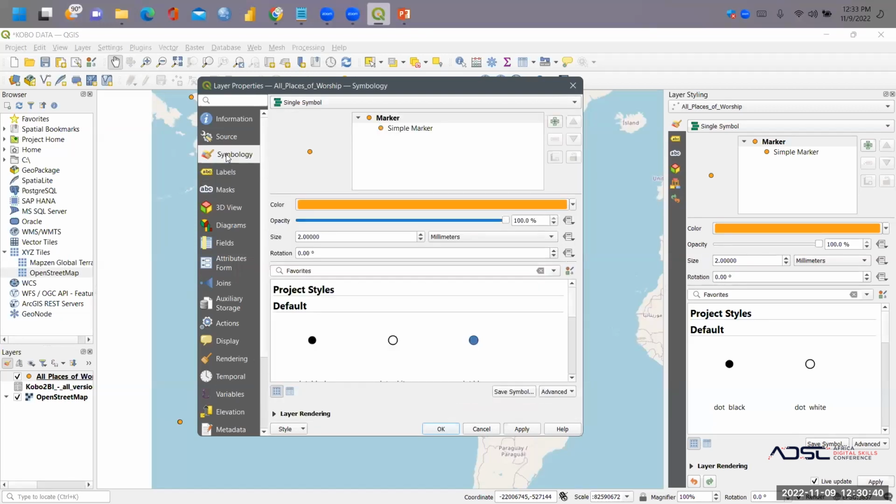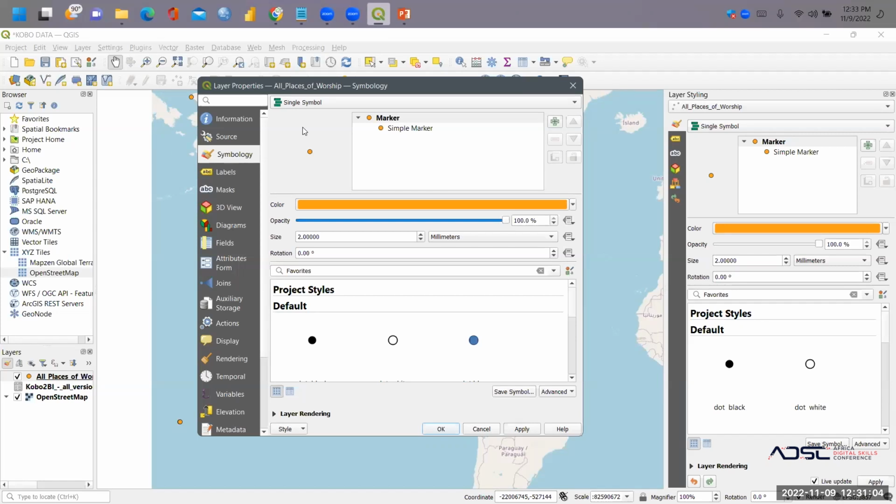Okay, I'll go to symbology. What I would have done is to show you how we want to display different projects with different colors. Like if you are collecting data on different health centers, hospitals, or food.